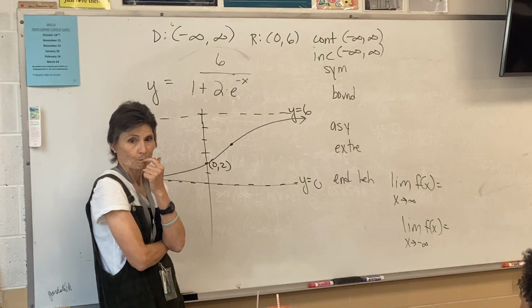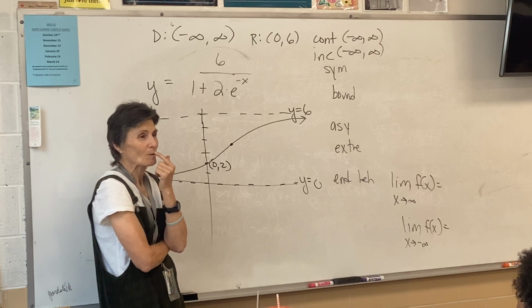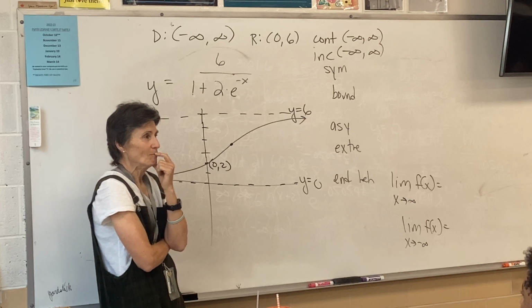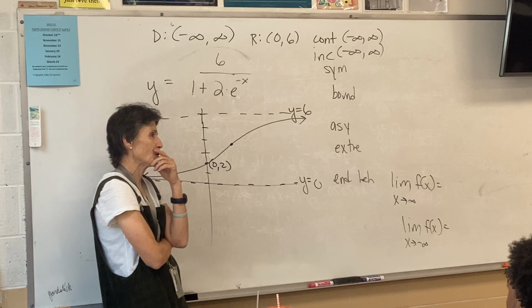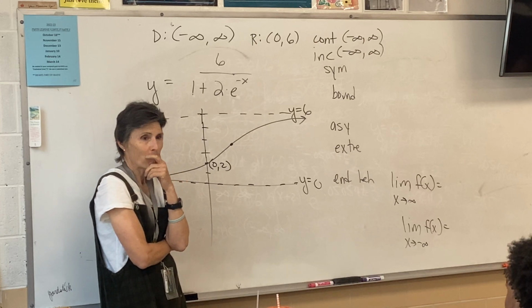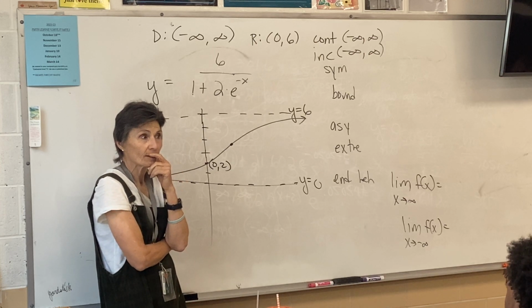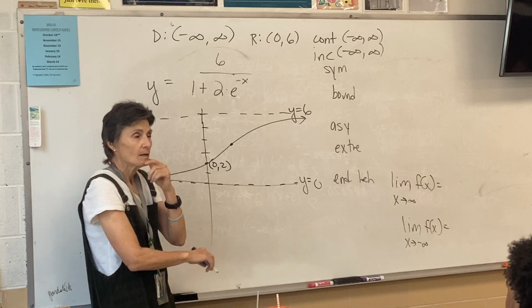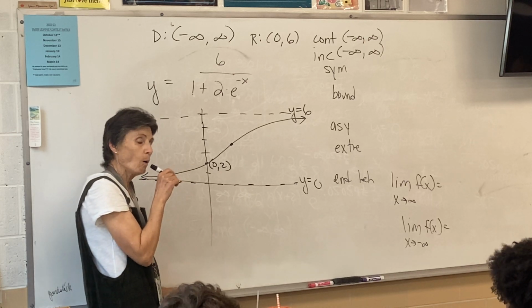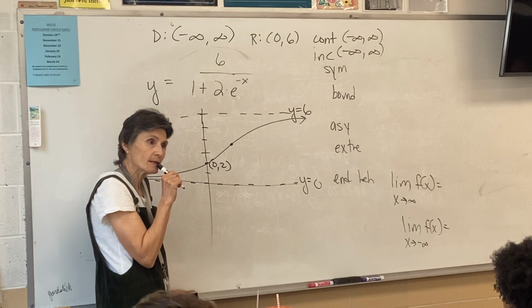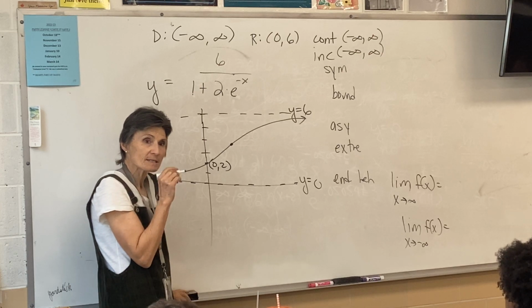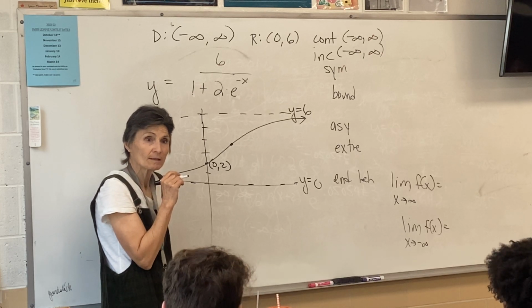Wait, how would you know if it's symmetrical from just looking at it though? Isn't that the first thing? That's a hard question. Well, don't trust my picture, take my word for it. Would you plug in 3? Now, wait a minute. Why does she want to plug in 3? Because that's what the y is. Because that would be halfway in between, right?